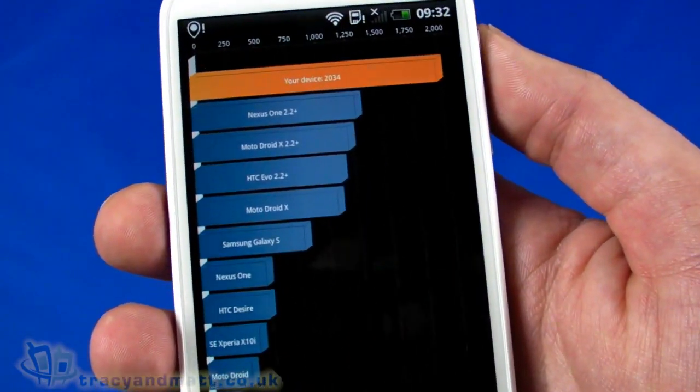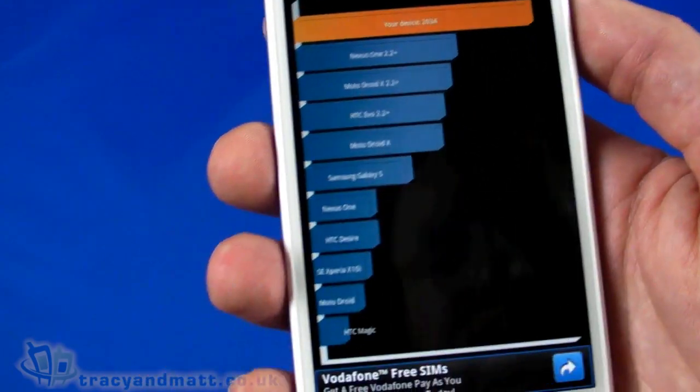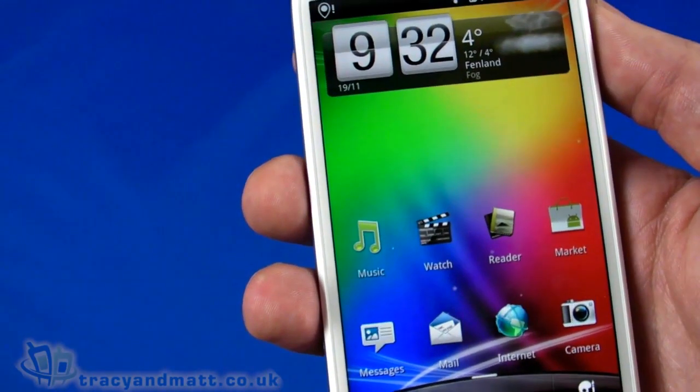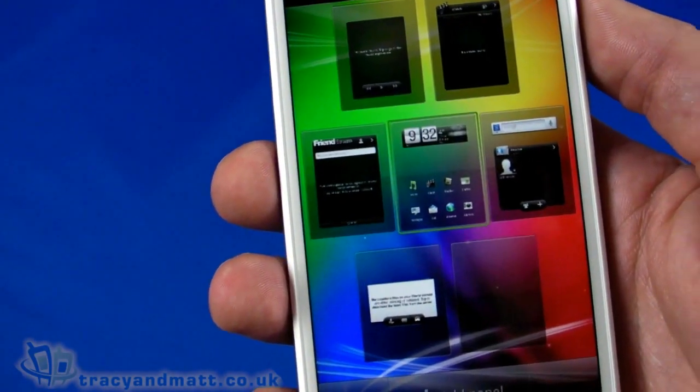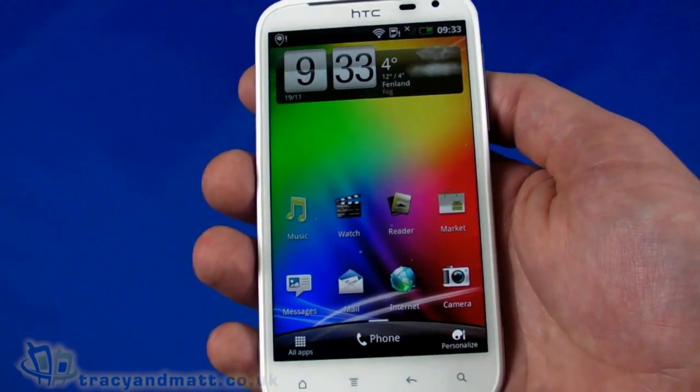If you want to compare that to some of the other handsets we've reviewed lately, head over to the site and you can check those out. But not bad. That's about it really. That's a very quick look at the HTC Sensation XL. We'll have a full review for you over the next couple of weeks.